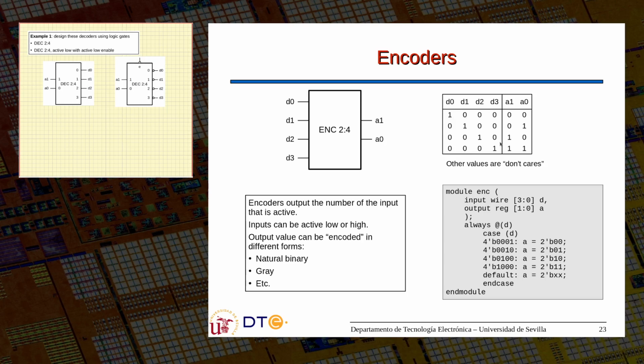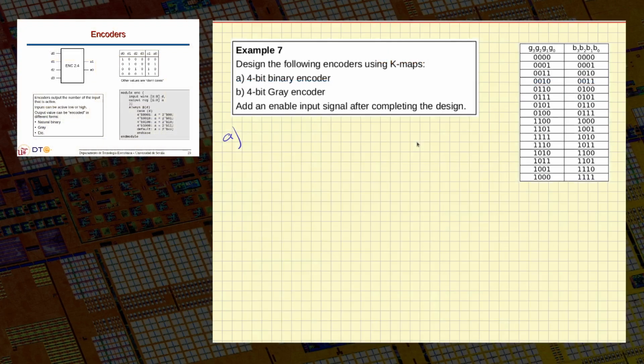Okay. The other option for an encoder is to work as a priority encoder, where we avoid having don't cares. And this is the good option. Actually, it's not really good to have so many don't cares, because if something fails and more than one input is active at the same time, having a result that is not known, or that is some kind of random, may not be very good. So we normally prefer priority encoders that always have a deterministic output. But in this case, we are happy with a regular encoder.